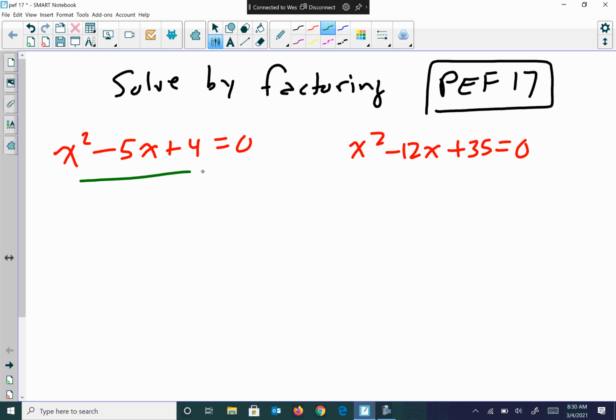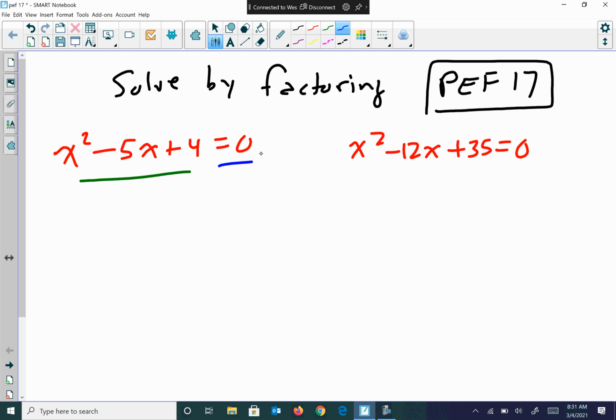Okay, we note that it is equal to 0, so we got to make sure we attribute that to the end. My friends, when we have this quiz on Tuesday next week, or Wednesday, depending upon your cohort, make sure you don't add an equal sign. If it says just to factor it, you just factor it. If it says to solve it, you factor it, and then you set each of those equal to 0.